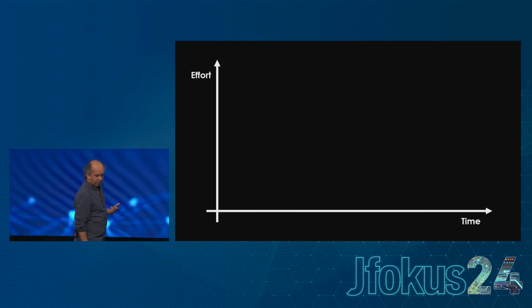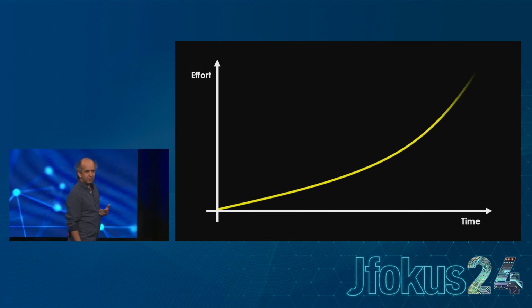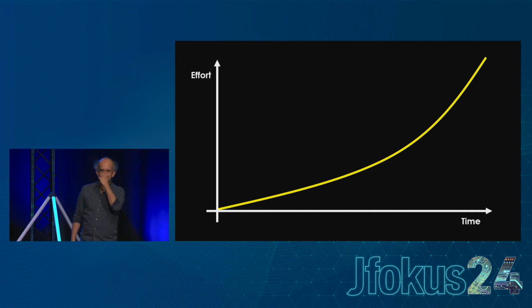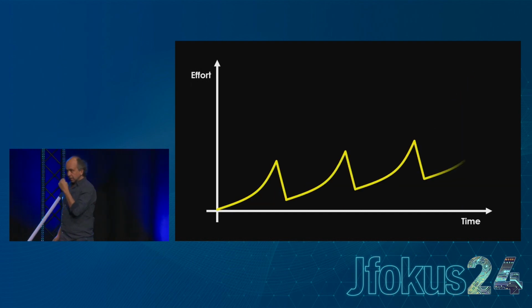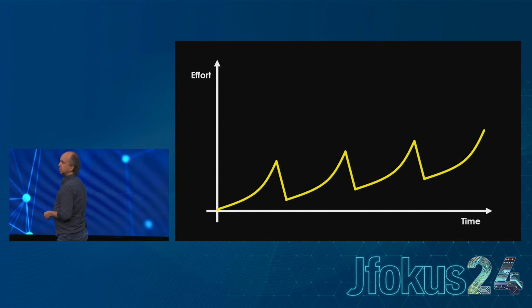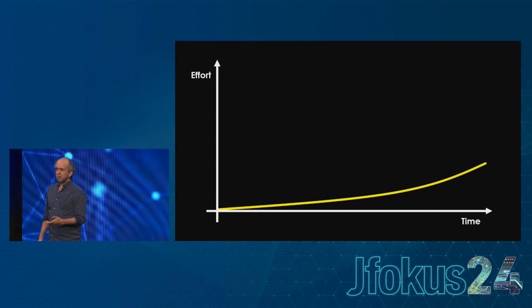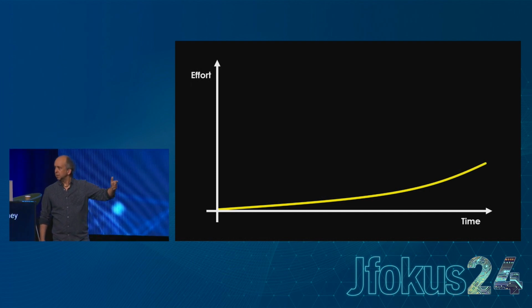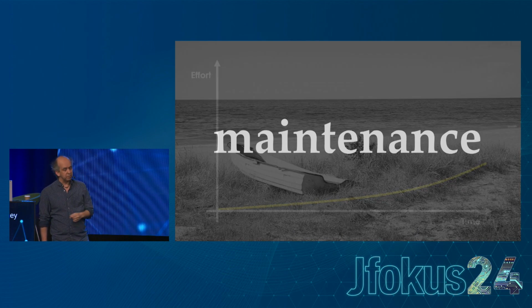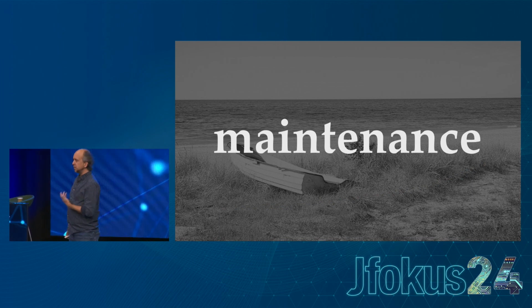It's the idea that effort against time, if you don't do anything, you end up with, guess what? It's an exponential curve. I'm sure we're all sick of exponential curves after the pandemic, but that's an interest curve. The idea is one thing we could do is every now and then say we're going to do a cleanup. This is a punctuated approach. But in this era of continuous everything, the idea is no, you're doing it continuously. It's like hygiene. It's like continuous clearing of your kitchen. The idea is that this is recognizing that there is a maintenance cost that you need to absorb and amortize into your regular cost of development. That's what this word maintenance means.